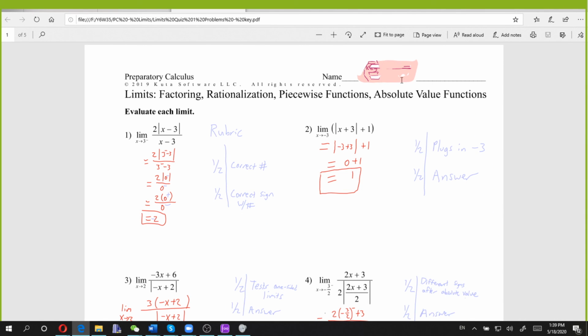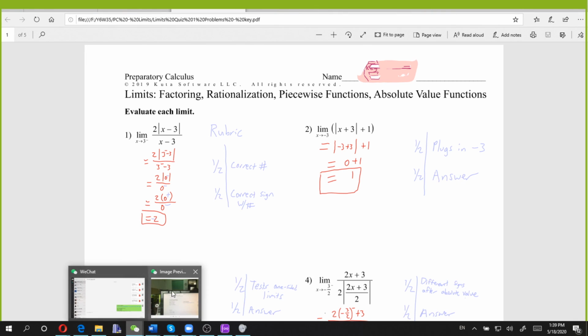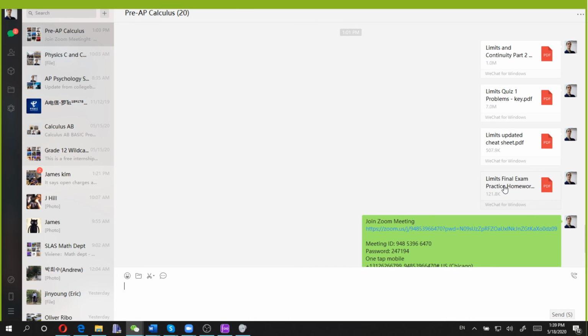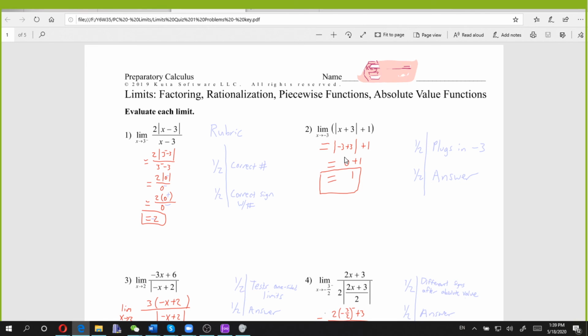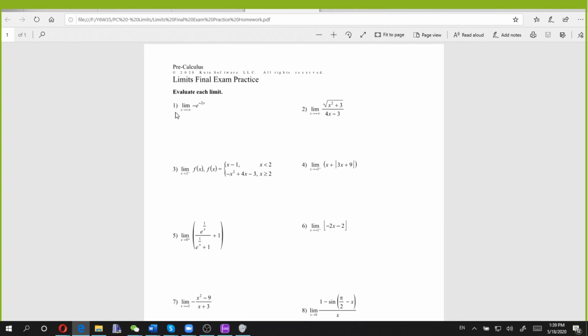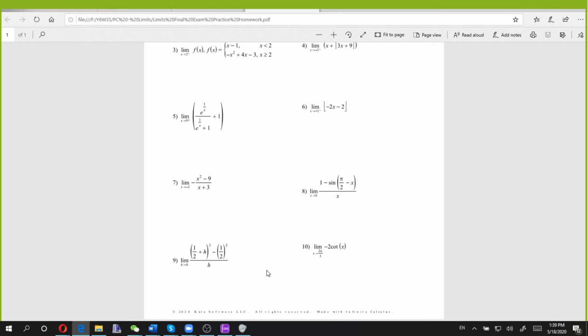Okay, so I'm going to break here because several of you are really good at limits already. I don't want to waste too much time. But if you do want more practice with limits, I've given you lots of example problems to try with all the answers. And then we've got limits final exam practice homework is the homework for today, which is 10 questions on limits in the same format.